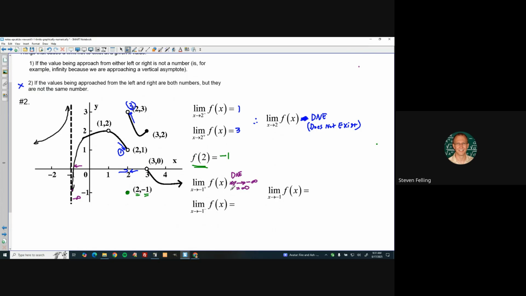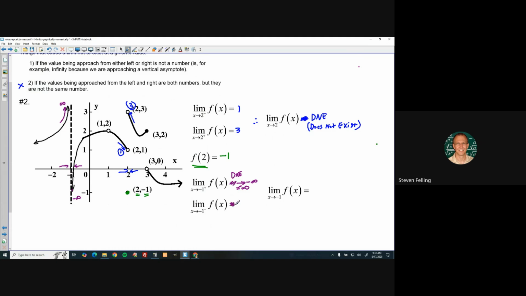On one-sided limits, if they're not a number but they're approaching an infinity, we get a little bit more information if you actually say which infinity it's approaching. Like in this case, it's -infinity specifically. So you can say it's equal to -infinity or approaches -infinity, although technically you can also say does not exist because limits have to be numbers. In this structure over here, the limit as x approaches -1 from the left, that means we're approaching the target value this way. We're on this part of the curve, so we're going off to positive infinity.